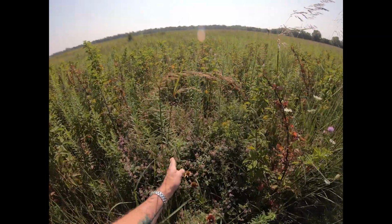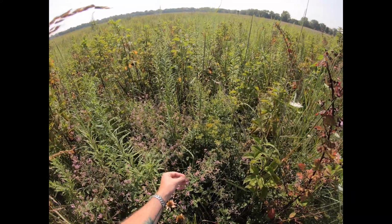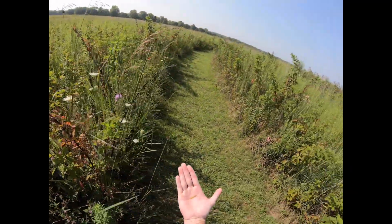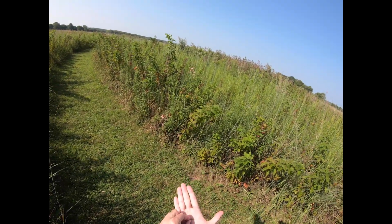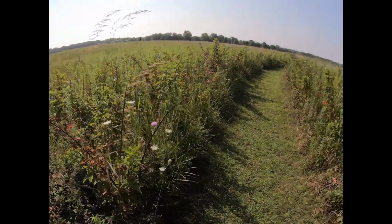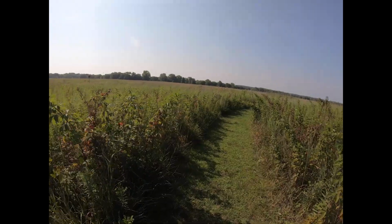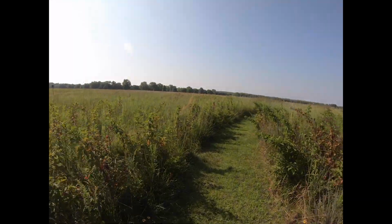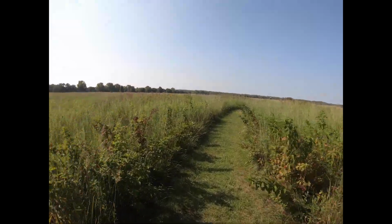Here's a mass of little purple flowers that belong to a plant called trefoil. This plant is in the legume family, and here you can see the little bean that trefoil makes, which tells you that it's in the bean family. That's one of our trefoil species. Note, by the way, there are several species of each of the plants I'm pointing out in some cases, so I'm not really distinguishing the exact species every time. Just keep that in mind.